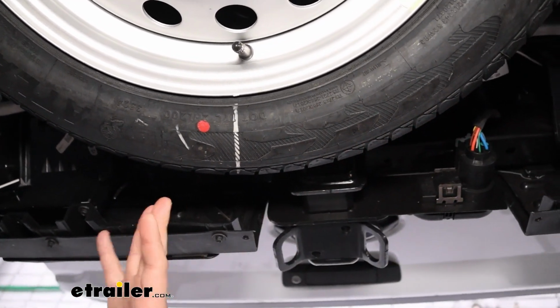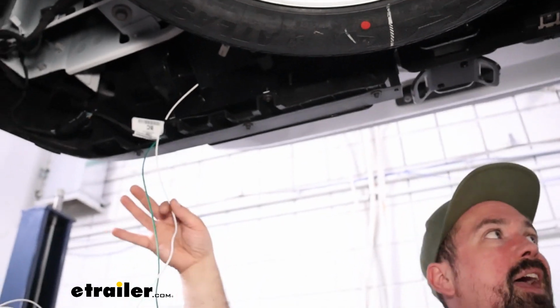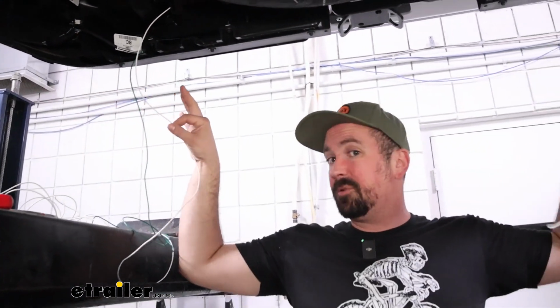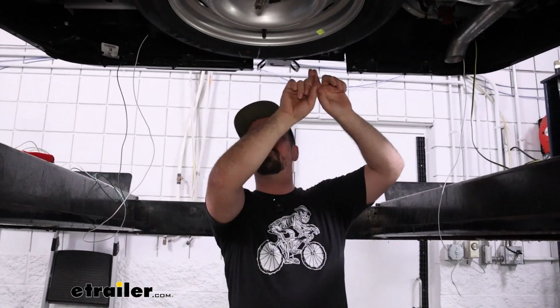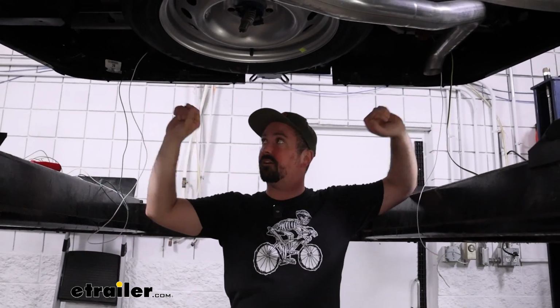If you need to drop the spare tire, by all means you can do that. And this white wire, this is that jumper that I mentioned. This is all that excess wire from grounding up front. So same thing, you're going to want to route that along with that green wire to be able to go to the pocket on each side.